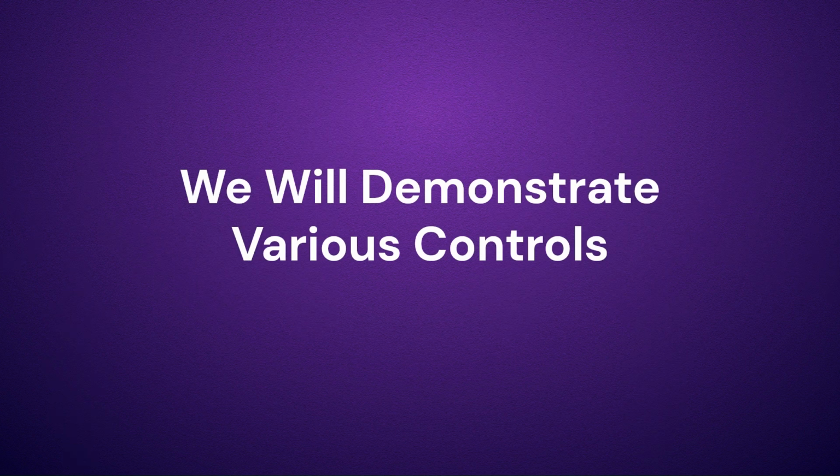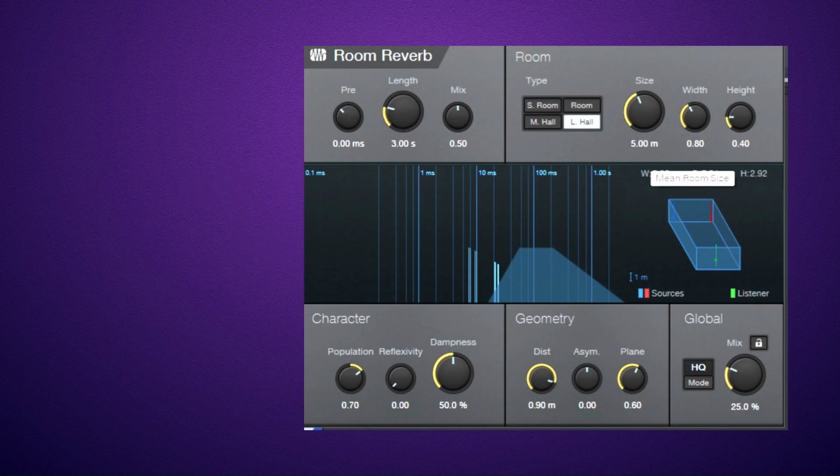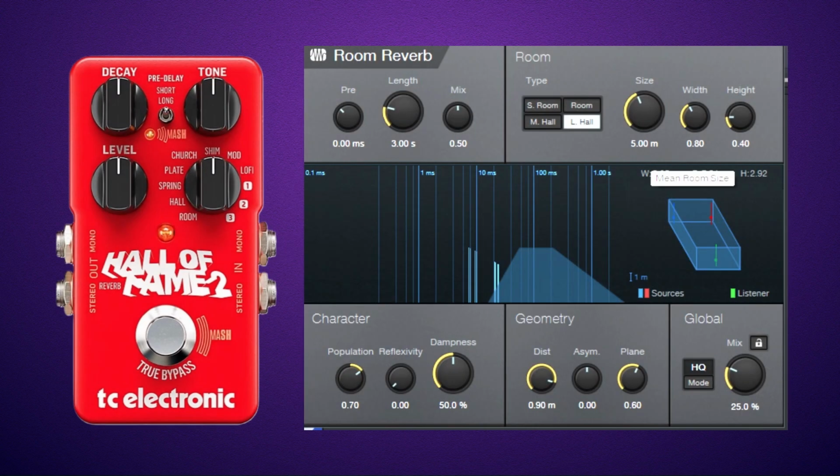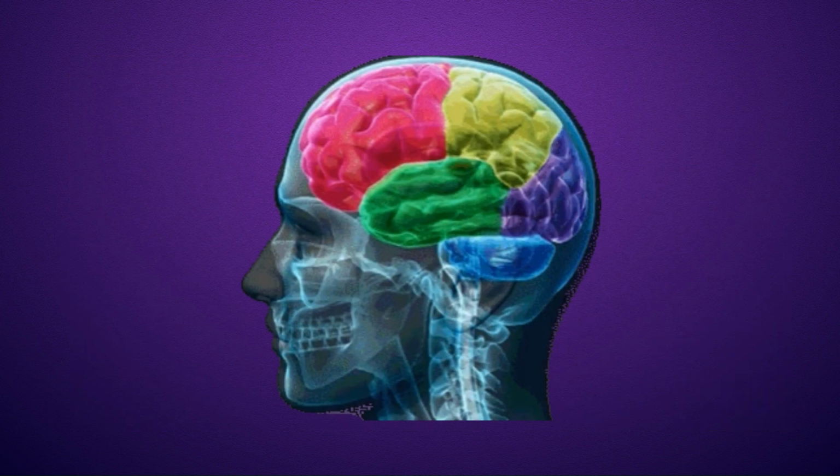So when we start doing demonstrations of reverbs, we will see a number of controls that we can manipulate to change how the sound, the reflections, decay, whether it's a large room, a small room, how tall it is, how reflective it is, how damp it is, whether it's populated with people or not, and all of those elements have an impact on how we perceive that sound.